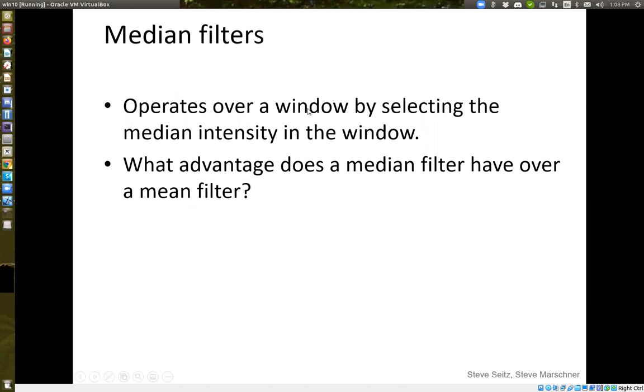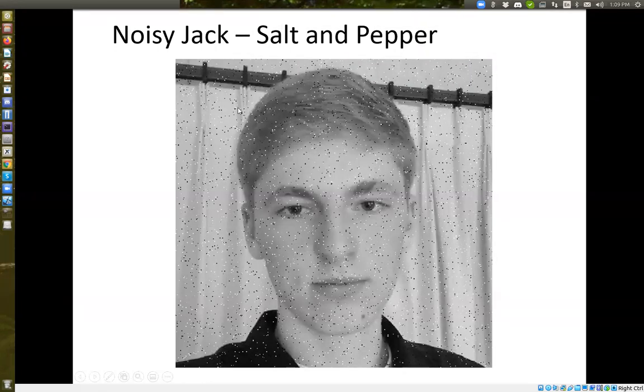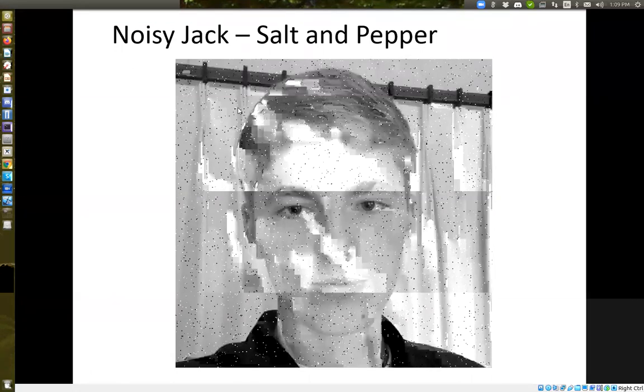So the median filter, as I mentioned, is very useful for this kind of salt and pepper noise. They call this salt and pepper noise because you have basically white and black pixels. Random pixels get either set to 255 or set to 0. If it's set to 0, you get black, so it's like pepper. If you set it to 255, it's white, like salt.